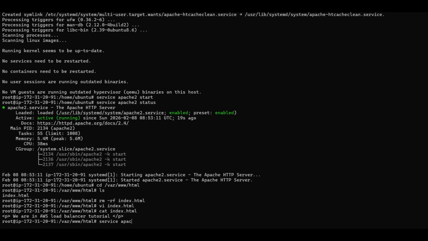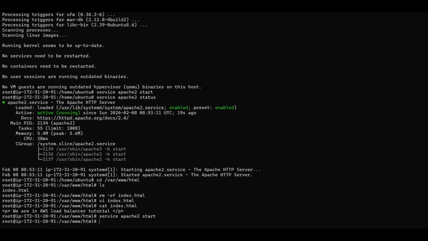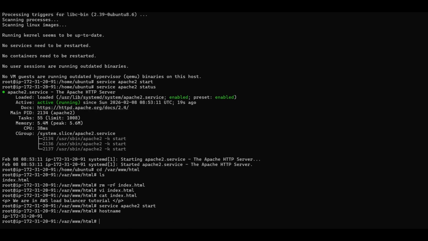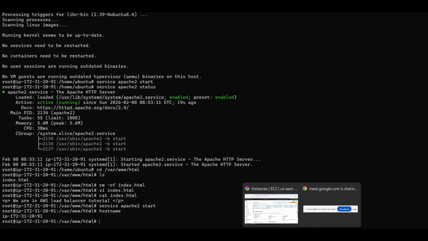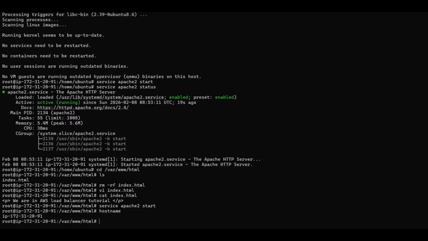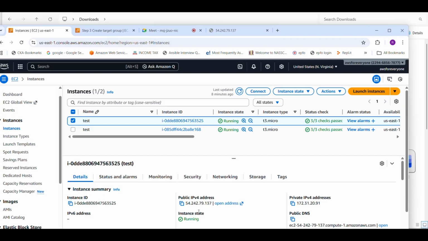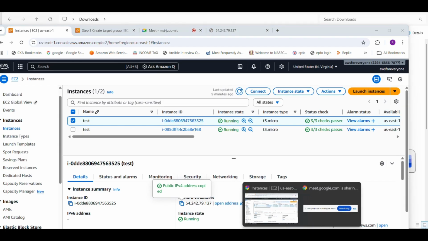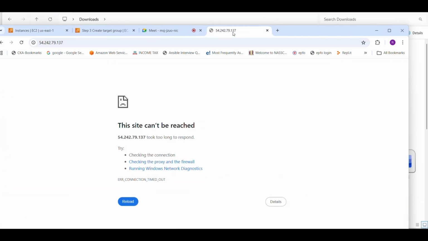Let me restart it also. What is the host name for this? Let me see if this is the same, 172.31. Yeah, this server only. We are taking the public IP, and let's see if it's opening or not.